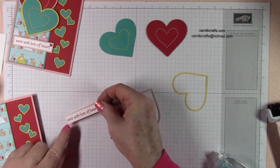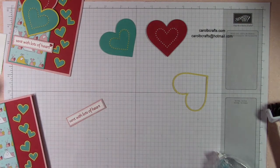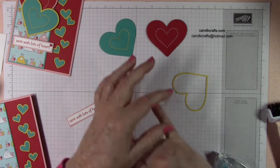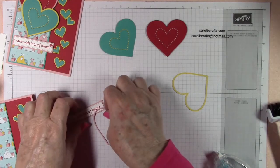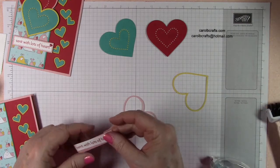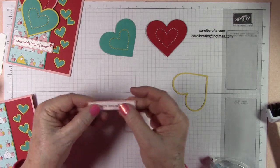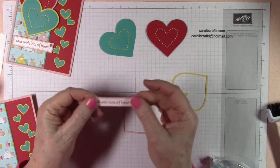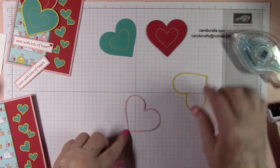This is going to go here. Scent with Lots of Heart. Whoops. That is ready to stick. It's saying, I'm ready. Stick me. Okay, I will. Let me finish this one first. Okay. Scent with Lots of Heart. So it's telling me it's ready to be stuck.